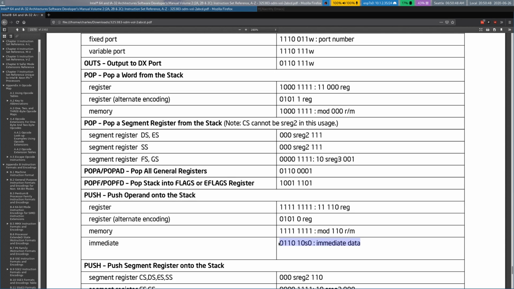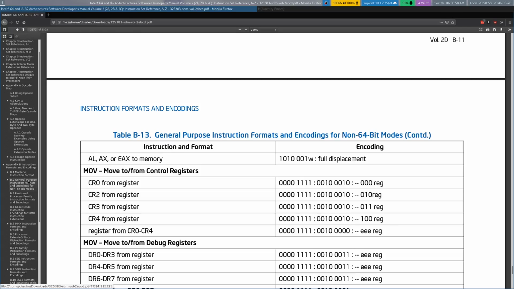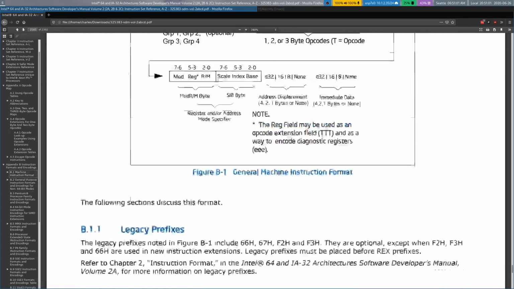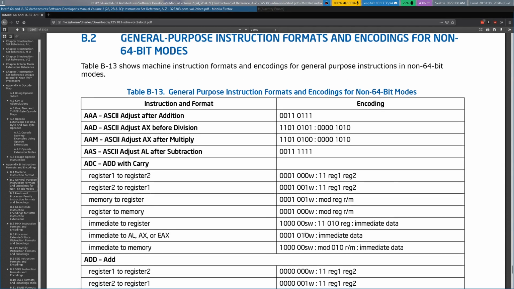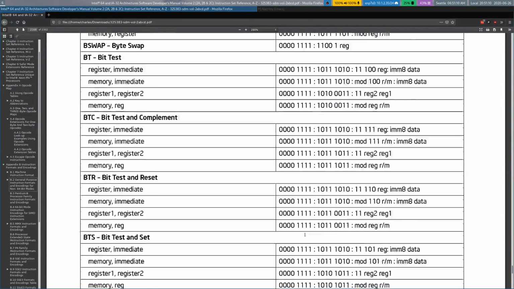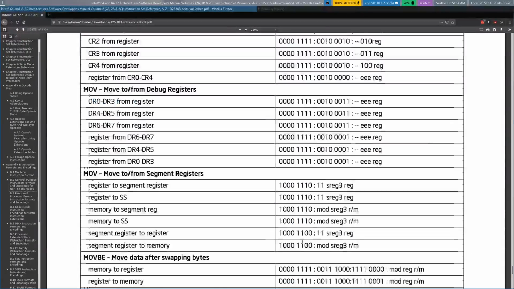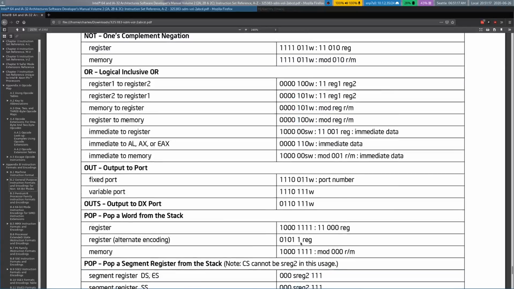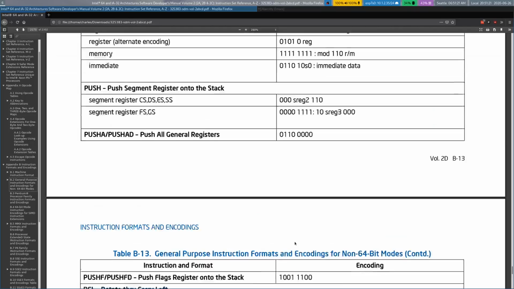I guess the question then is, S here should refer to sign extension. So does the S also imply that it is, where am I going here?